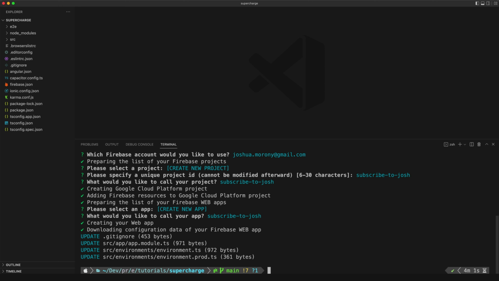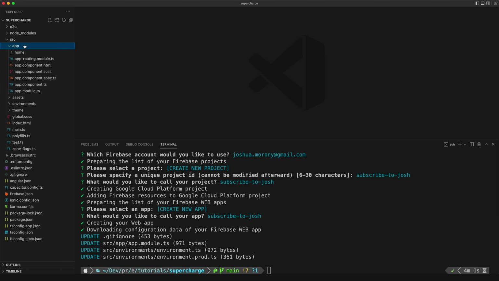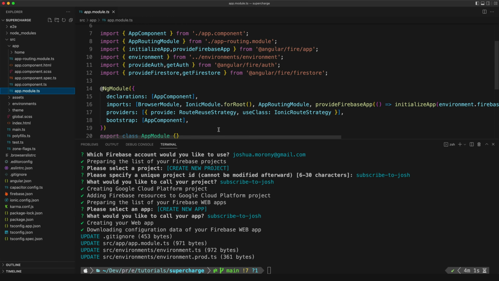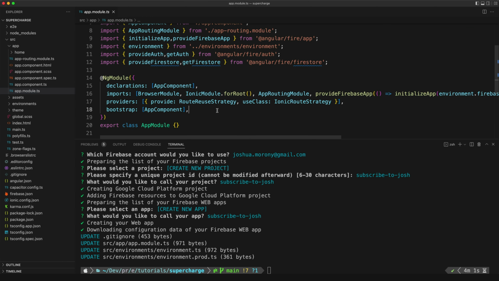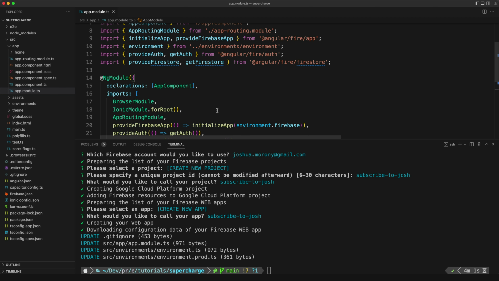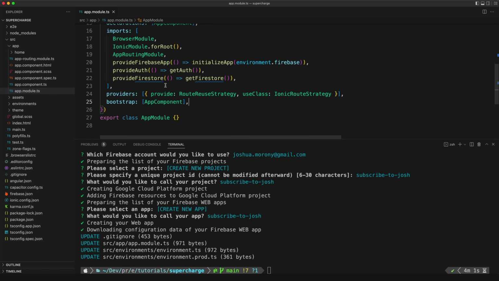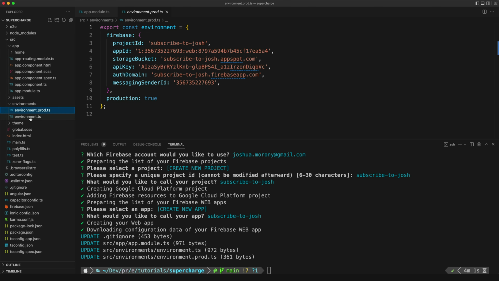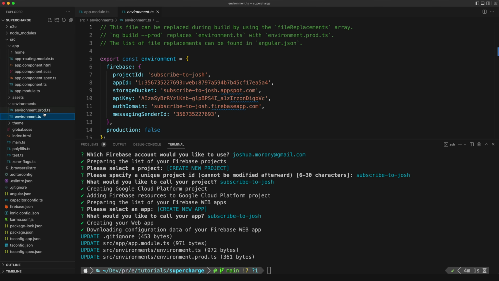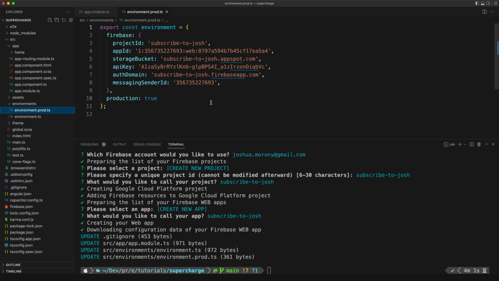And now that's complete. And the good thing about using the Angular Fire schematic here is that it's going to set up all of our configuration for us. So if we quickly take a look in our app module file, you'll see that we have a bunch of stuff set up in here. If I just save this to format it, we can see we've got the Firebase stuff going on in the app module. And also in our environments file, we have the configurations for our dev and prod environment. Now we are going to have to make some changes to this in a little bit, but it's nice that it sets up all these files for us automatically.